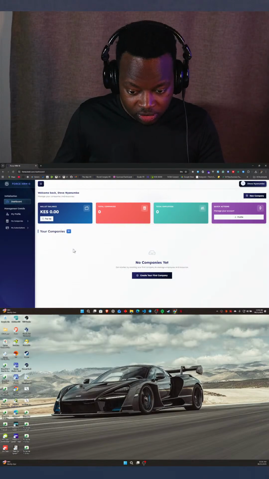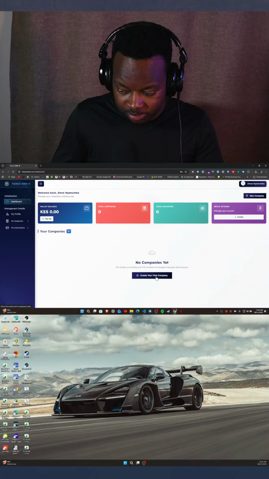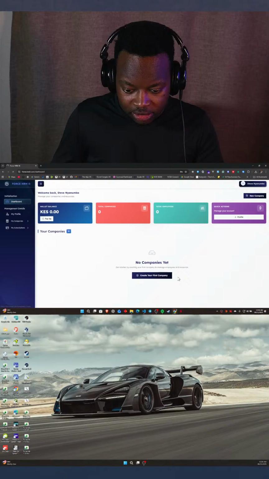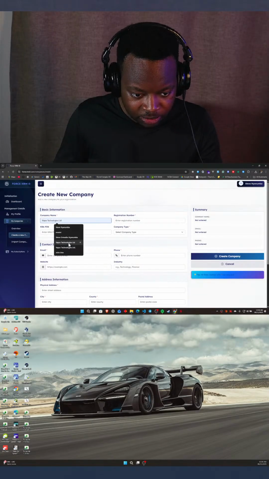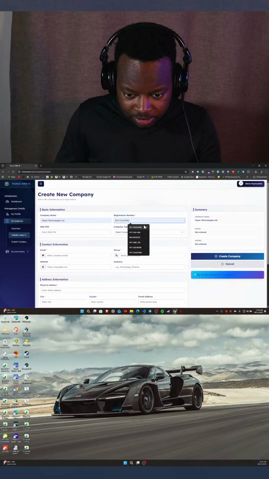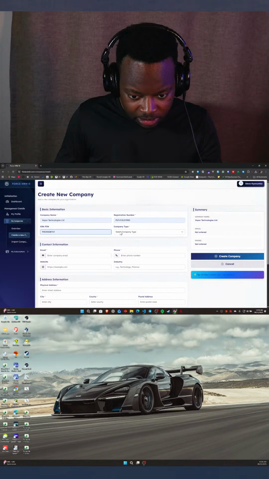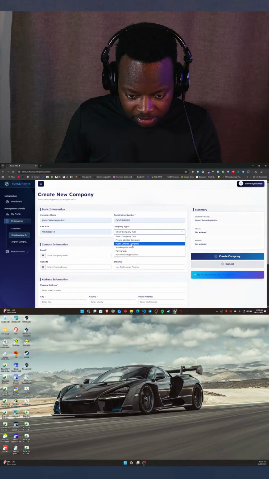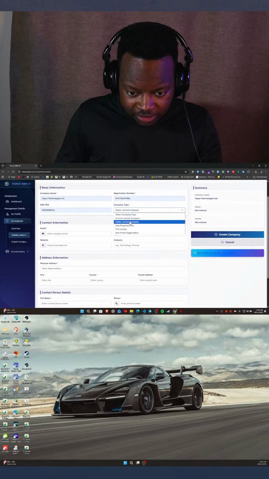So you have your company set up over here, and of course you have your wallet balance. You have no companies whatsoever, but now you have to create your first company. So on creating your first company, this is what happens. You'll come in here. Maybe I'll put in my technologies company with the KRA pin, and I'll select the company type, a public limited, not public but private limited.